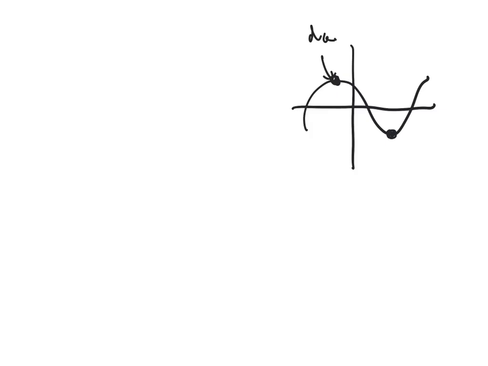Okay, we're now going to look at curve sketching within differentiation. Now, to sketch a curve, what we're looking for then is to find the stationary points and their nature. So for that one, that's a max, and that one is a min. But we're also looking for where we cut the x-axis and where we cut the y-axis.